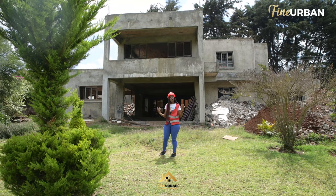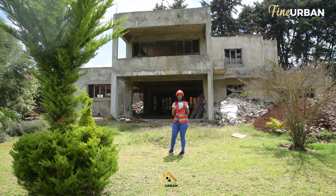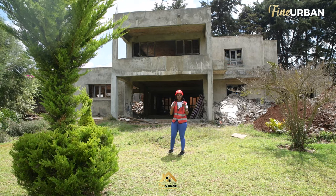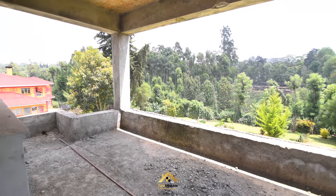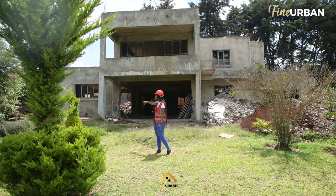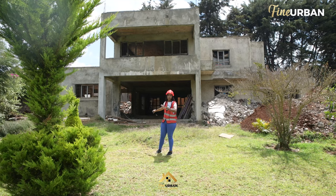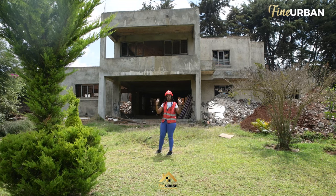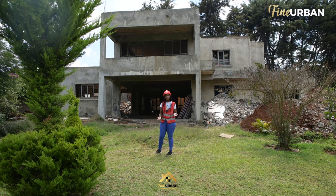We want to create an outdoor seating area, because one of the main things that we are really, really focusing on this project is the factor of making the most out of the views or the natural environment that this house actually has. So that's why we want to include an outdoor seating area where they could come out and really fully be outdoors and enjoy it, because we've created other opportunities to enjoy the view inside, but also you want something on the ground where the family could come outside, enjoy the sun on their skin, and really have a fantastic view of the natural features all around them.